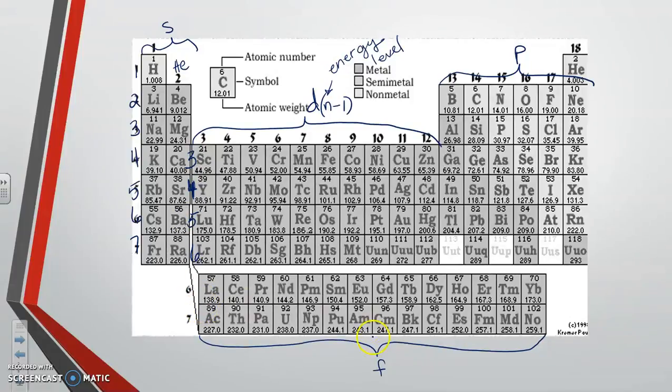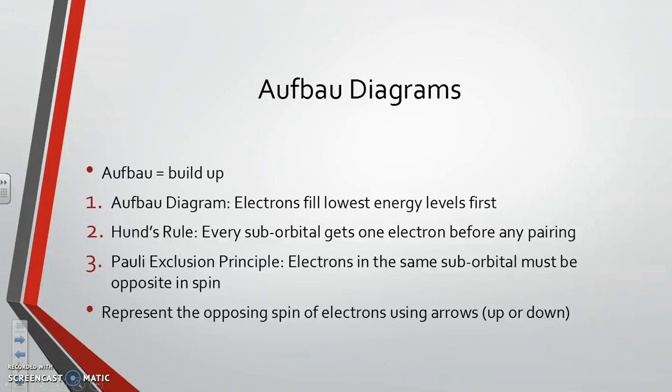When you get down here to the F's, we subtract 2. So this would actually be 4, and this would actually be 5, because the energy levels are overlapping. They overlap, which means that the 4S is actually a little bit lower in energy than the 3D. If you're confused about that, I'll explain it a little better in class and show you some examples.